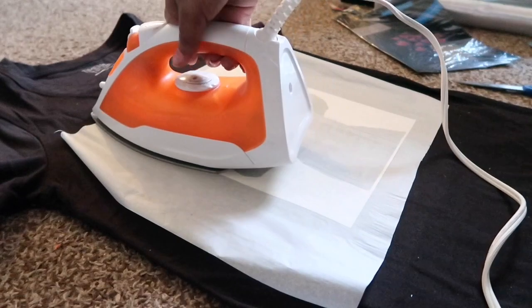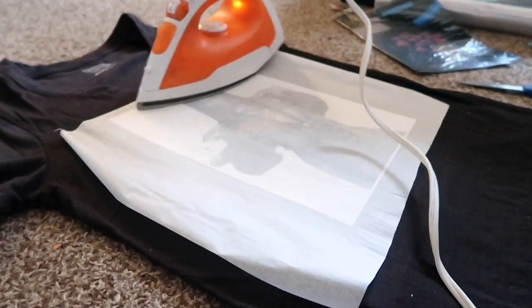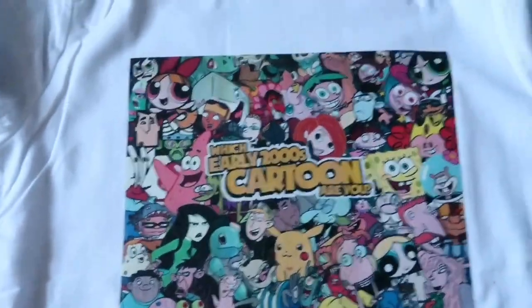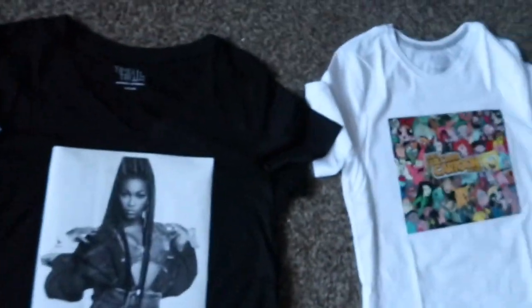And obviously I had to do something Jamaican, so I decided to pick Queen Patra because I love and adore her. And these are all of the shirts that I finished up. I made a lot because I knew that I was going to be wearing these a lot, so I just decided to just go all the way out with each one of them. So these are 90s cartoon. If you're a 90s baby, then you should know some of these cartoon characters. This is Queen Patra, Queen of the Pack.